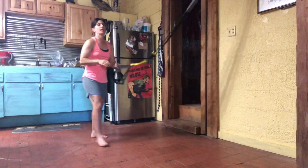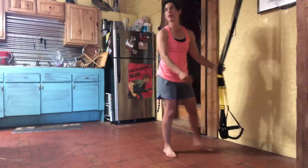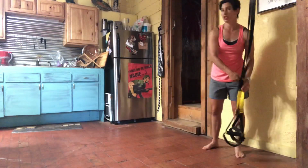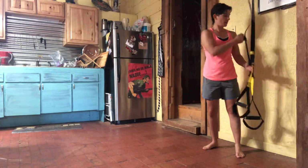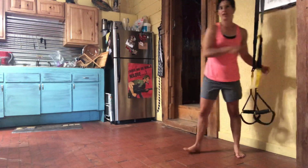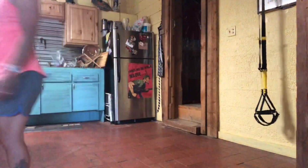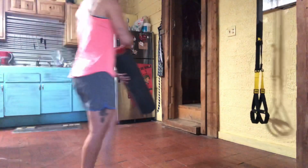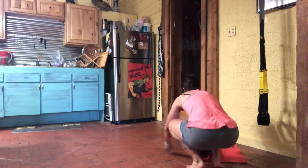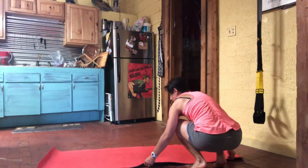Two, and 1. So from here, we're going to go mid-calf, mid-shin. The rubber handles are going to be right below your kneecaps. We're going to be putting our heels into the TRX, and we're going to do same idea, 3 different activities here. We're going to do abductions.